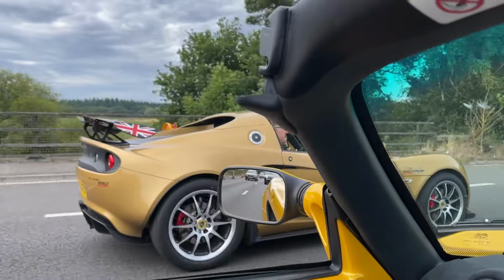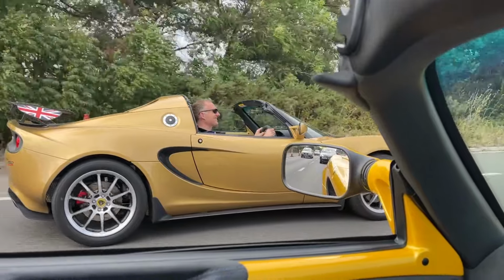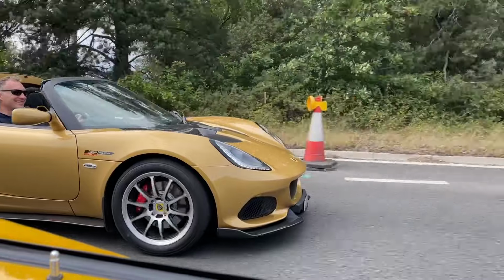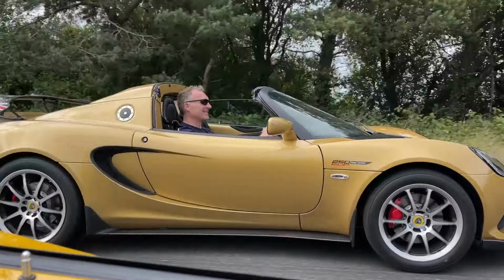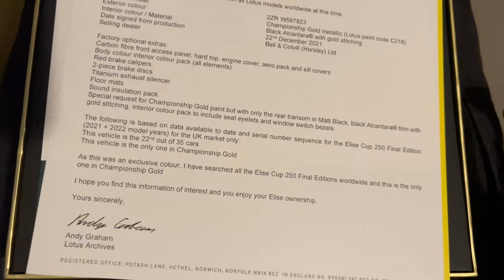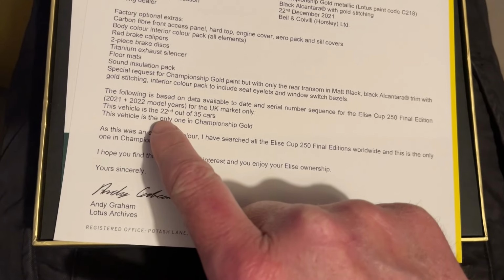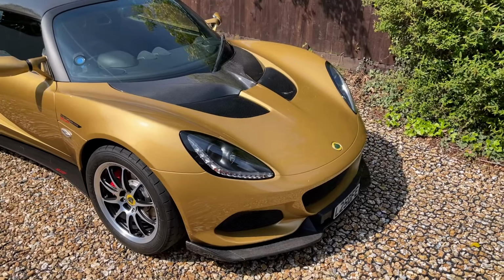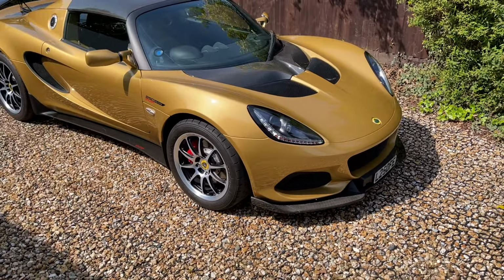In total, Lotus built 35 Cup 250 final editions for the UK. And just one anywhere in the world in this particular colour.